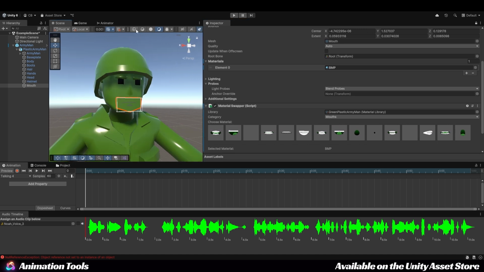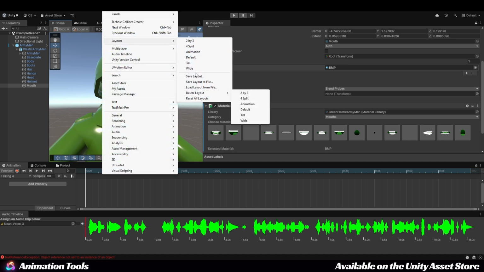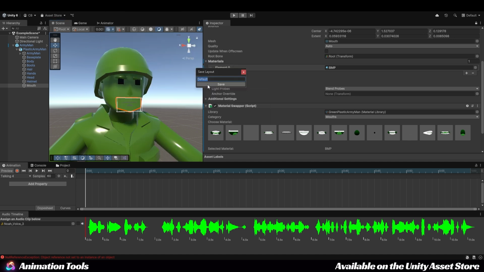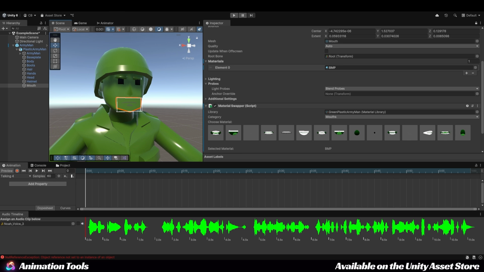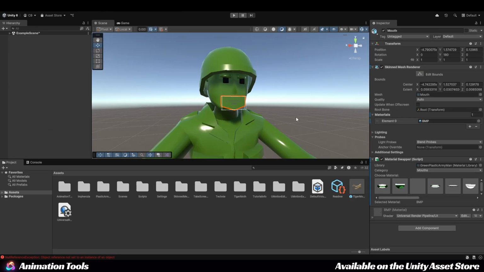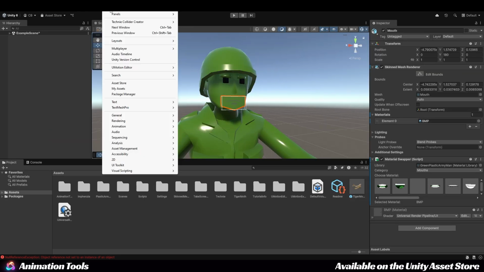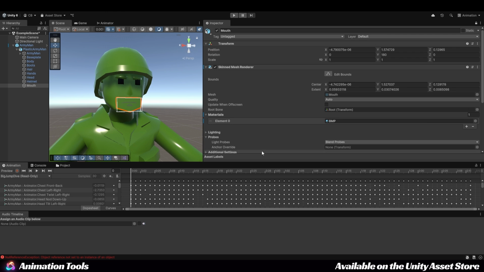So this might be a good time to save the layout. So under Window Layout, you can just go Save Current Layout and call it Animation. And that way, if you ever lose your setup, you can just bring that back and you're ready to go.